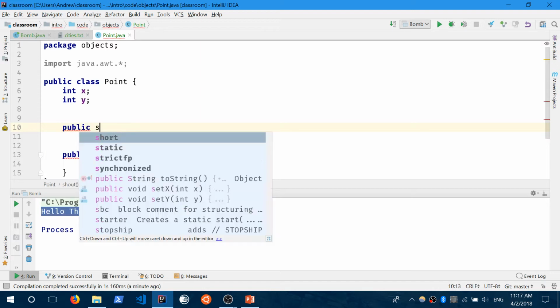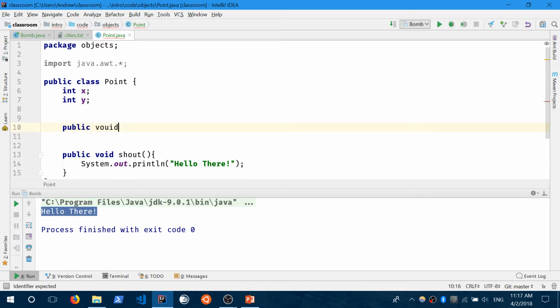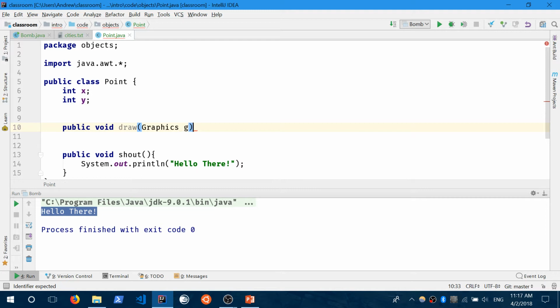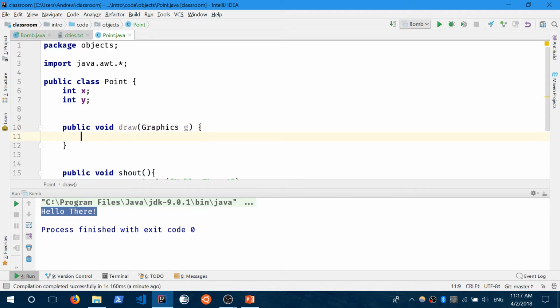Public void draw, and all we need actually is what we're going to draw it on, Graphics g. We don't need to pass in a point object to this thing, as I'll explain in a bit.